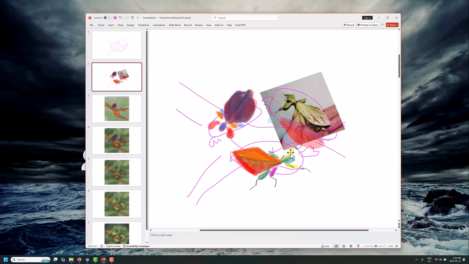The next thing is getting the shape correct of the things that are involved. I've never drawn a leaf insect before in my life, so it's great to be able to do an image search and just get the shape of the body and the legs and stuff like that. So I don't do any outlines at all. This is purely just roughly drawing out the body, the legs, in different colors. I often use wacky colors because I don't want this to influence what the coloring would look like later. I just want to get the shape right.